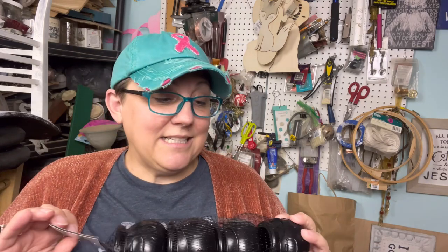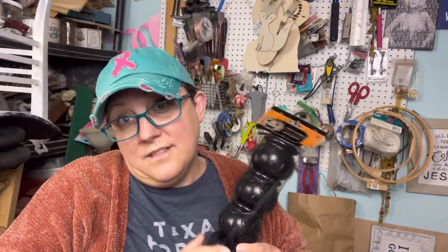I hadn't seen these at any of the other Dollar Trees. The other stuff that I bought was just skeletons and frames and stuff like that that I've seen at all of the Dollar Trees. This was the first time I saw the mini cauldrons, so I thought, I'll show you these. Other than that, everything was pretty basic Halloween-y stuff, so little mini skeletons and things like that. There's going to be more crafts coming up for all of that.